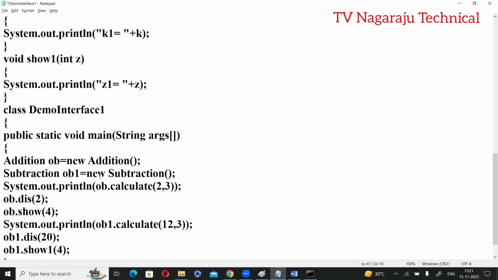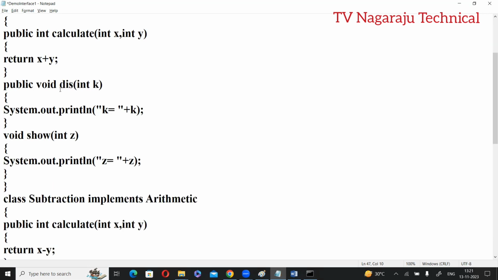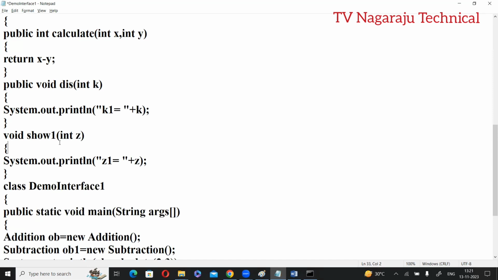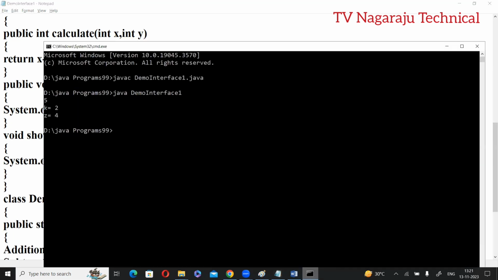Now you got it. So only calculate and dis are the abstract methods. Now show is the method in the addition class. Show1 is the method in the child class. So both are not equal. Now you got it. One interface is implemented by any number of classes. There is no restriction on the number of classes.